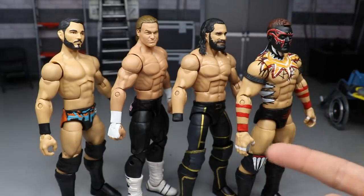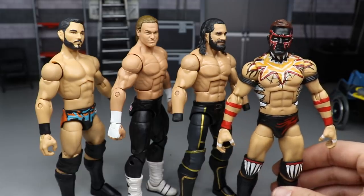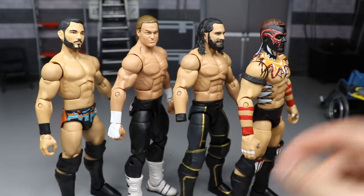I love it. Again, I'm working on Seth Rollins now. I'm going to take one of my Top Talents or something, start painting in all that gold. I'm pretty sure the Seth Rollins should be much easier to do than the WrestleMania 35 Balor. This was very tedious, very detailed. Took a ton of hours to get all of this paint in here to get it ready to go, but Seth Rollins should be a lot easier.